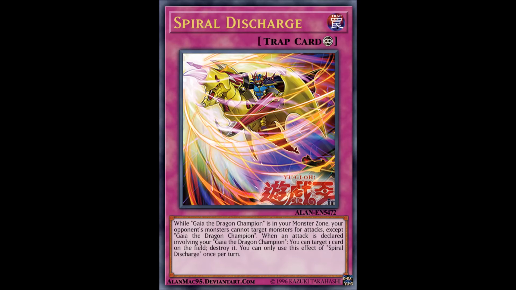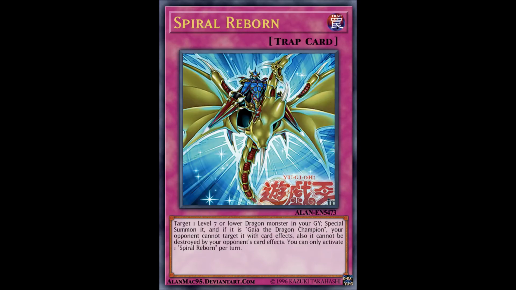So yeah, you can experiment with it if you want, and that's about it. Run by preference. And Spiral Reborn is just a simple Call of the Haunted with some added benefits and nothing else. Feel free to run any of these. Oh boy, and that was it for the Gaia lineup.